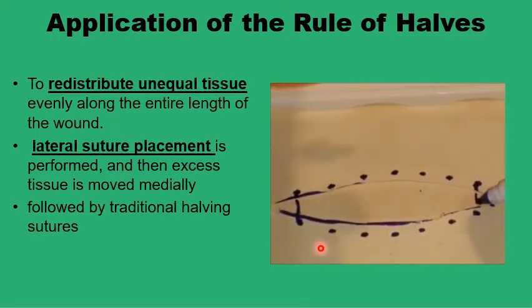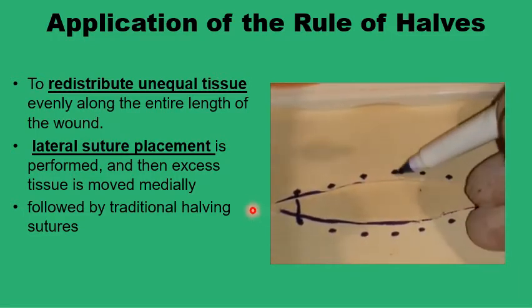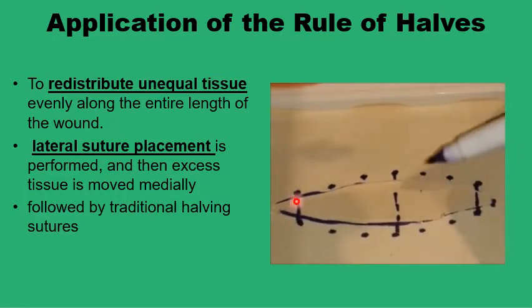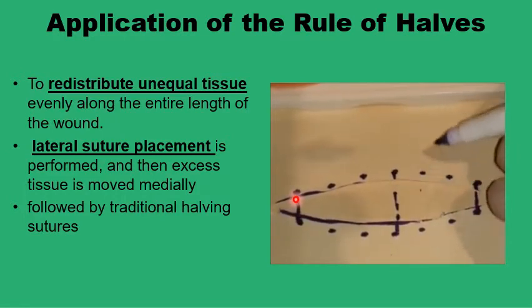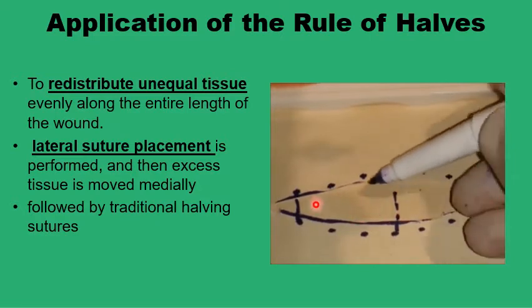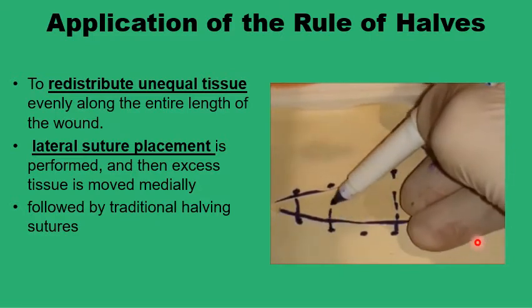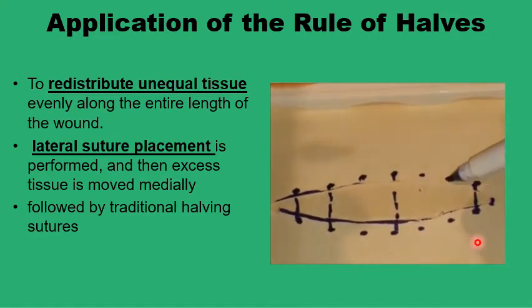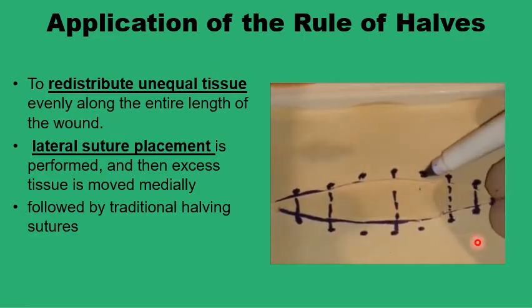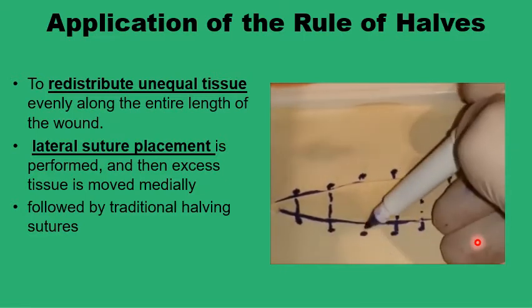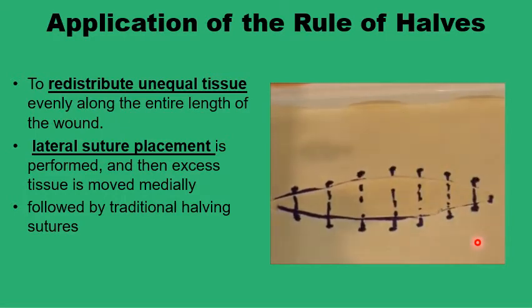One thing that you can add to this is start by doing a suture at the two ends first before starting suturing in the middle. If you have a suture at one end here and one end on the other side, then you would avoid having the dog ears at the edges. That's the commonest side where you get the dog ears.